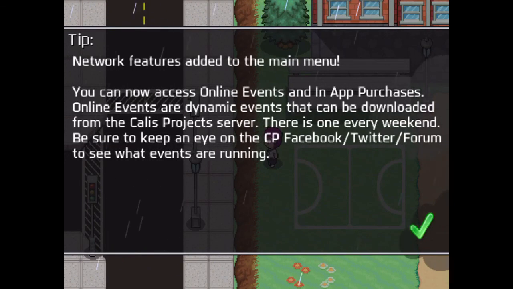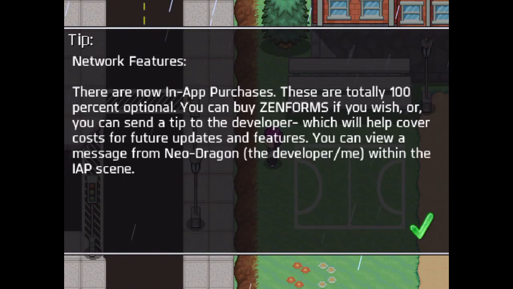Network features added to the main menu. You can now access online events and in-app purchases. Okay. Okay. Okay.